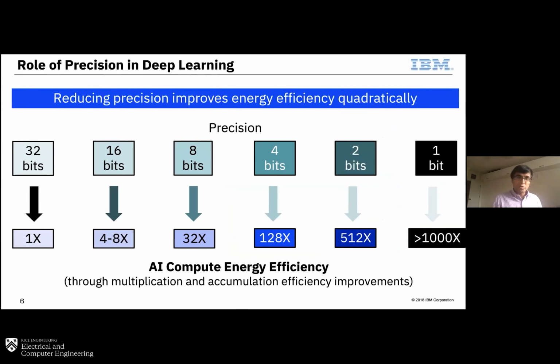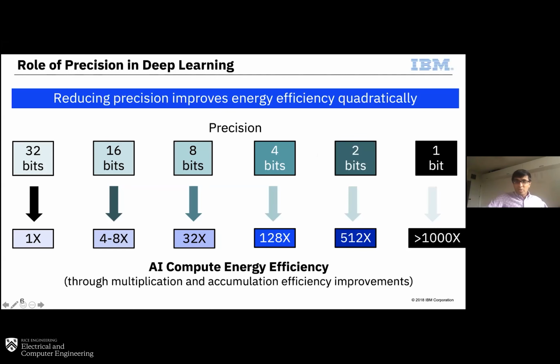Now, the reason we think low precision arithmetic is so important is based on various hardware demonstrations that our teams have done, both within IBM as well as folks across the industry. The advantage of using low precision arithmetic is that it has the ability to improve the energy efficiency at least quadratically, right? So this pictures the cartoonized version of what that looks like. Initially, when deep learning started, all of the inference and training were done on 32-bit arithmetic. So if you consider that to be 1x in terms of performance or energy efficiency or performance per watt, then as you reduce the precision, you are able to significantly improve the efficiency of the compute. If you are successfully able to go from 32 bits down to 4 bits and then eventually down to 1 bit, you can improve the energy efficiency by up to 1000x, right?